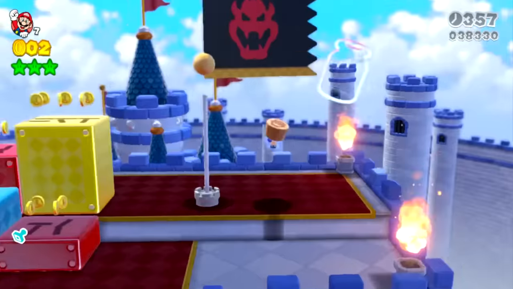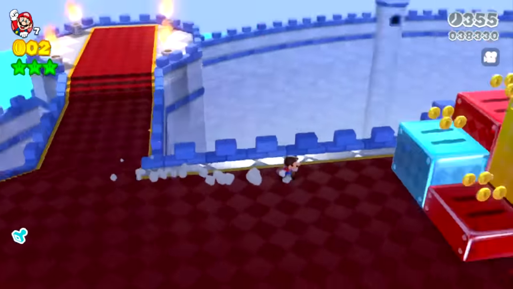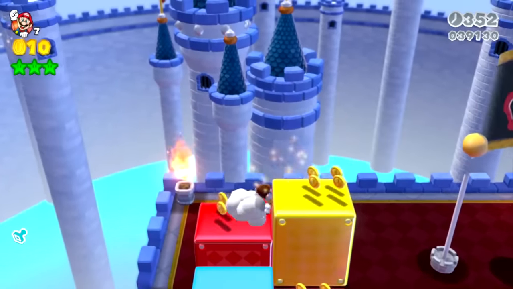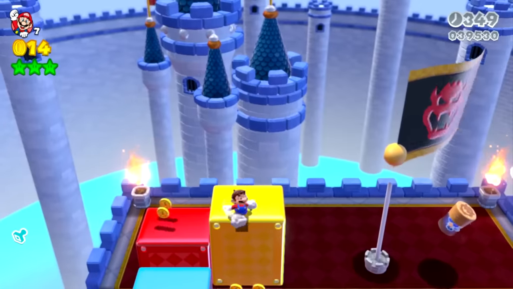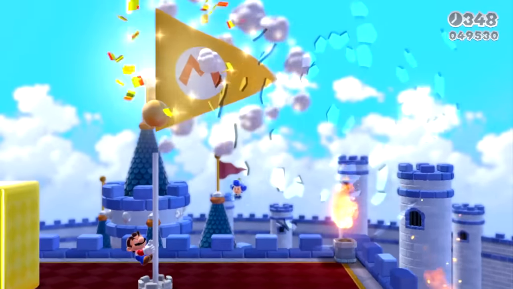All right, hello, Sprixie. Mario, help, I've got a cork on my head. Don't worry, Sprixie. I'll take care of not only that cork on your head, but I'll also shatter that glass jar that's beside you. And there we go.